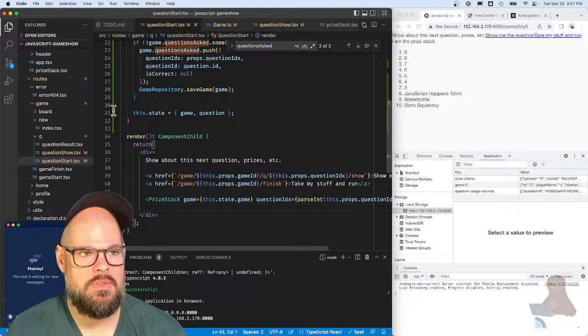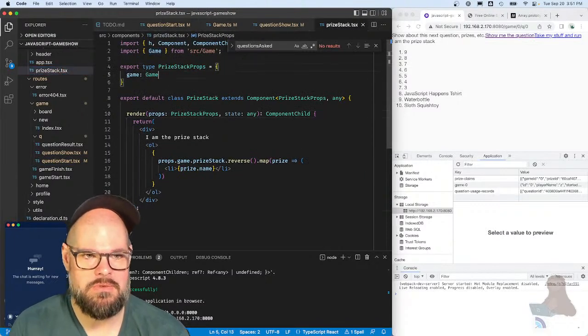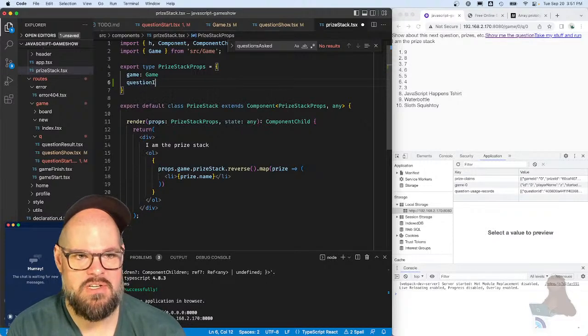Okay, so now the prize stack props also take a question index of number.